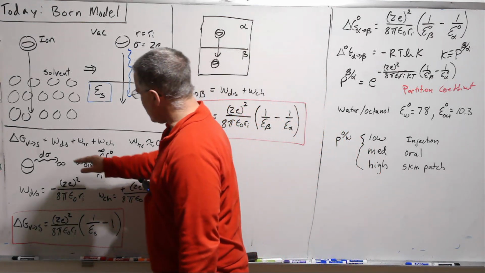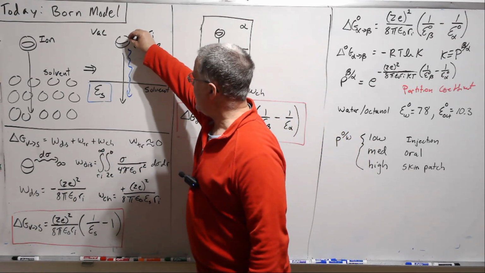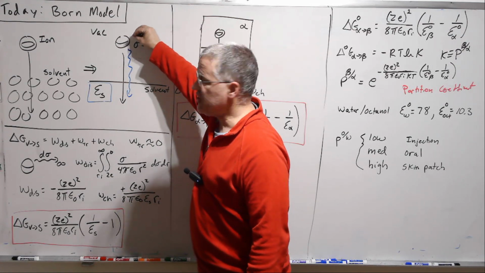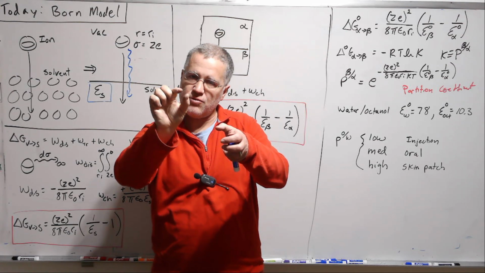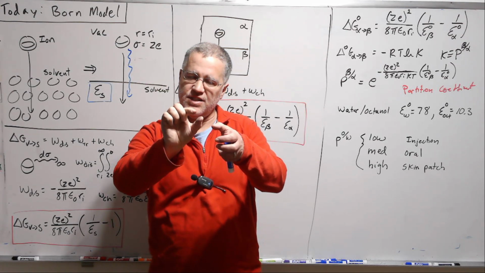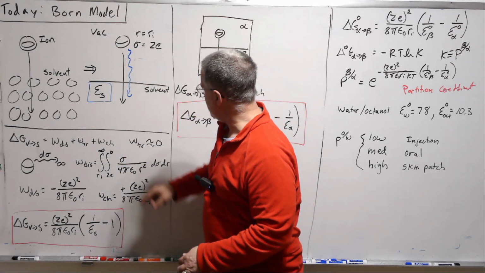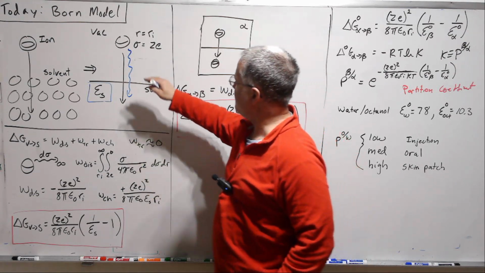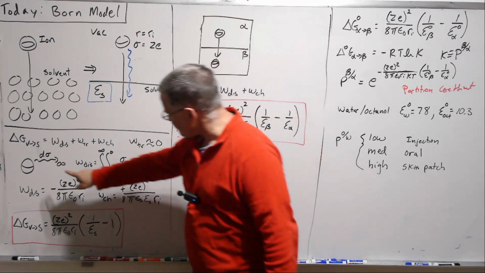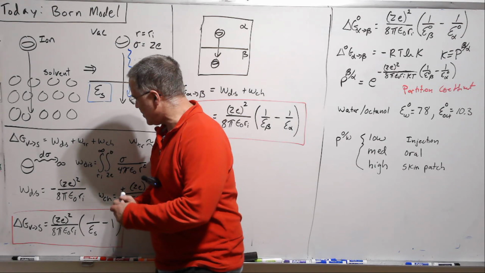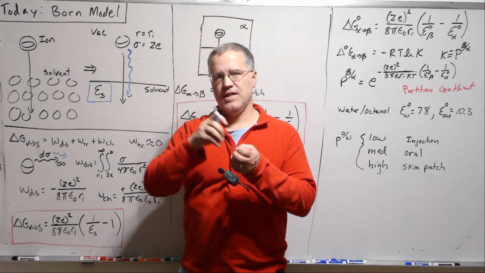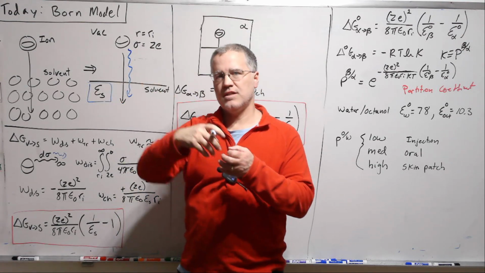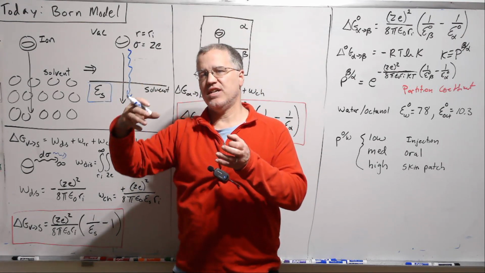Well, we are going to actually discharge the sphere in the vacuum. So we're going to take an infinitesimal bit of charge, d sigma, off to infinity. So an infinitesimal amount of charge, d sigma, will be directed out to infinity. And then a little more, and then a little more, then a little more. So we're going to discharge that sphere.